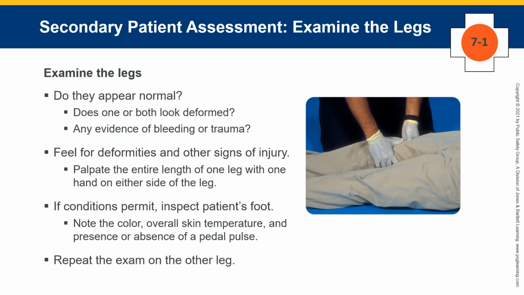For the legs, again, do they appear normal? Is there a deformity? Is one shorter than the other and perhaps presenting with rotation, indicating an injury? We'll feel for deformities, palpating the entire length, very similar to how we did the arms. And then if we can, we want to take a look at the patient's foot, oftentimes not possible inside a ski or snowboard boot, but then repeat on the other side.